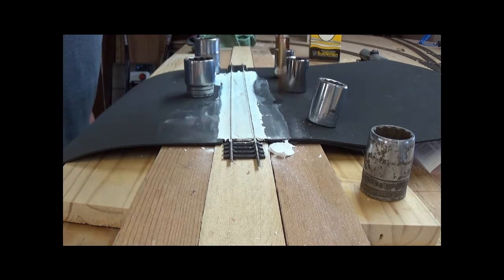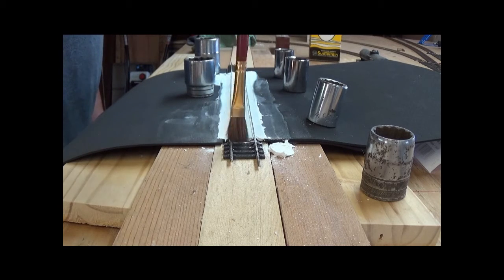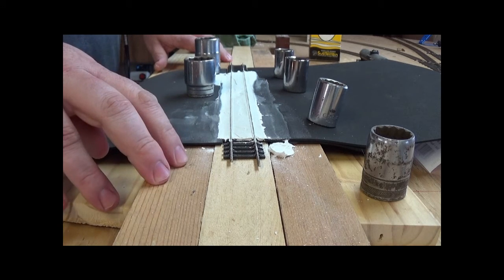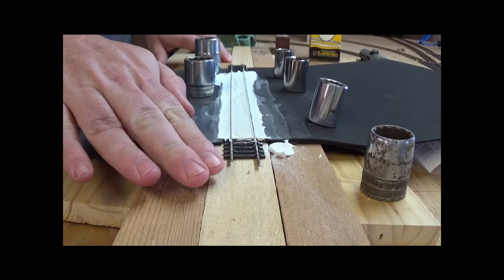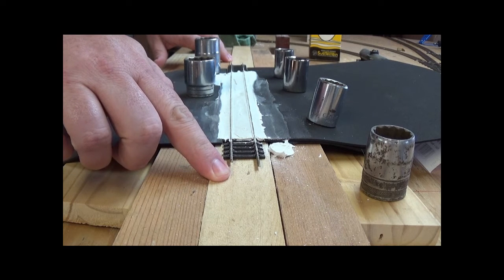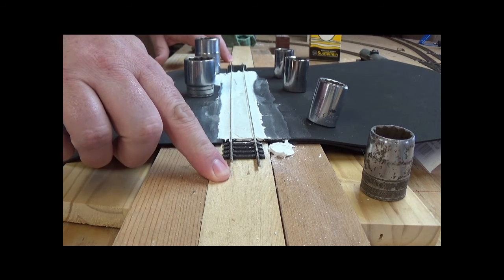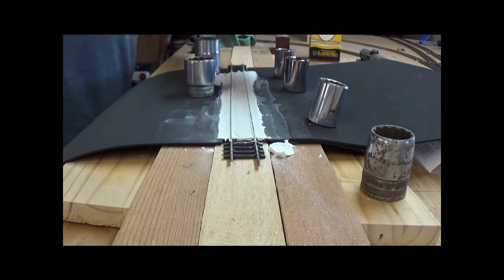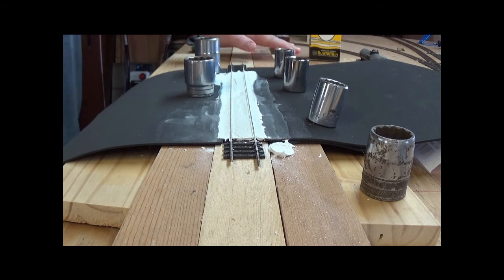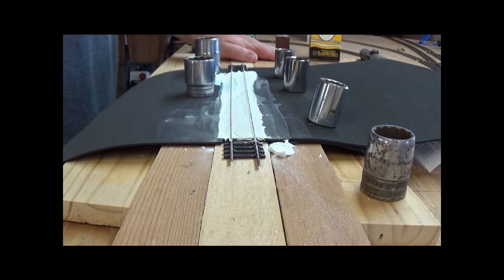Now, if you wanted to make a large parking lot, you would take the boards like I found here on the edge to be up to the height of the roadbed from like the EZ track from Bachmann or the Power-Loc track from Life-Like or the Kato Unitrack. Just build it up to the same height. Build it up all the way across. You can use wood, you can use cork, you can stack the color foam if you want. I wouldn't recommend that. Or you can use insulation board, such as the pink foam board, which would probably be the best to use.